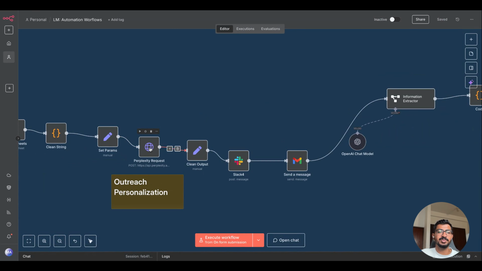So the prompt I have structured in Perplexity is in such a way that it finds my decision maker persona and it writes a personalized message for that persona and aggregates that and sends me email and Slack message for it. So it automates a lot of downstream tasks of research, personalization, context addition using this workflow.